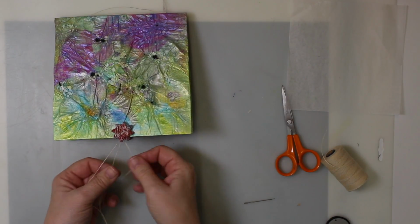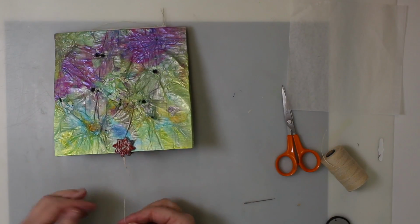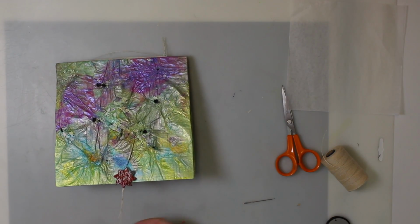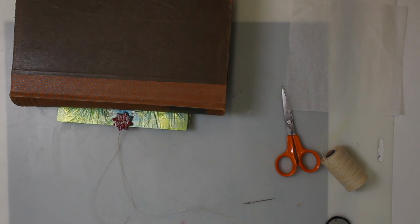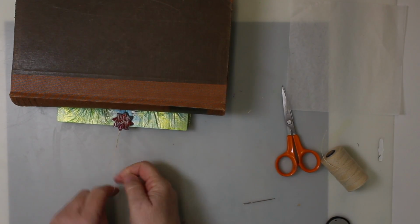Whenever you do some braiding, it is helpful if you can pull a bit on the strands. It just gives you better control to have a smooth appearance for your braid. I just use an old heavy book on top of the journal.